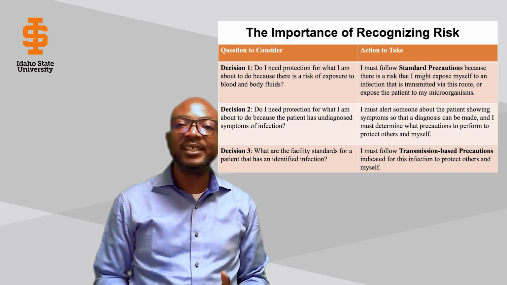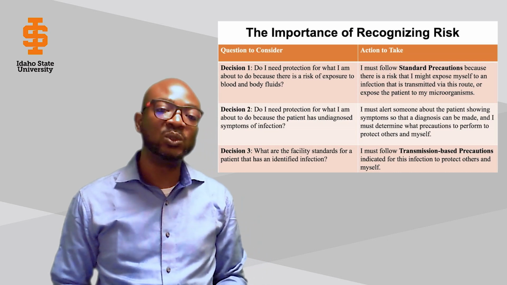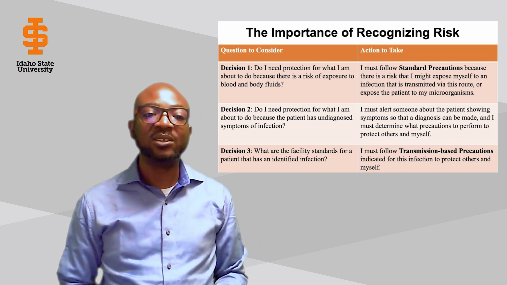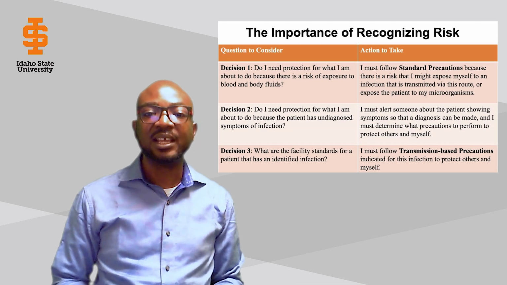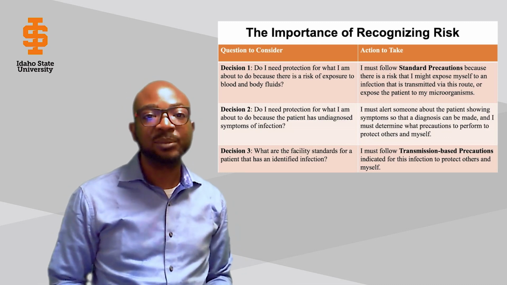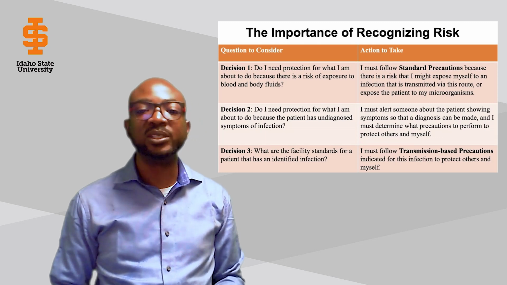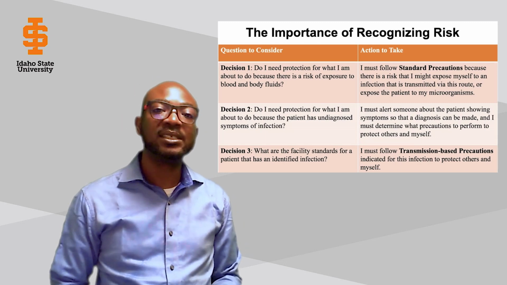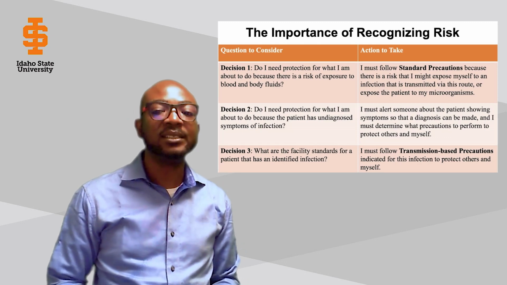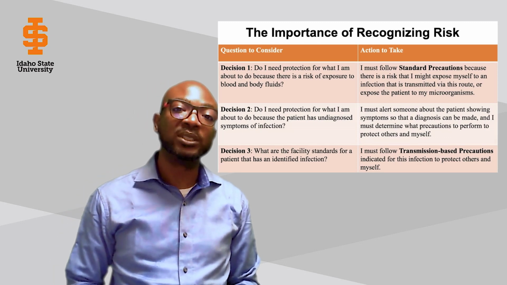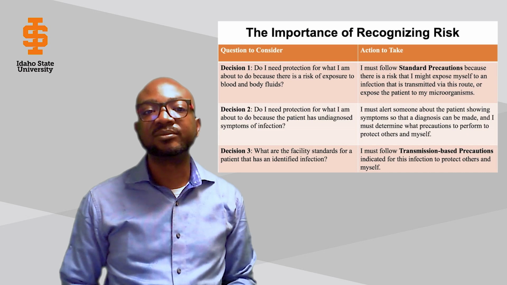Decision two, do I need protection for what I am about to do because the patient has undiagnosed symptoms of infection? And the action will be, I must alert someone about the patient showing symptoms so that a diagnosis can be made, and I must determine what precautions to perform to protect others and myself.